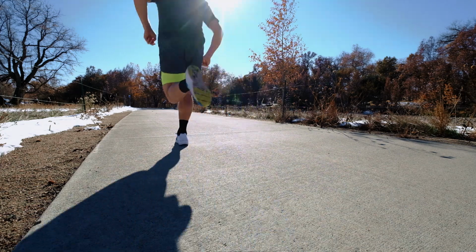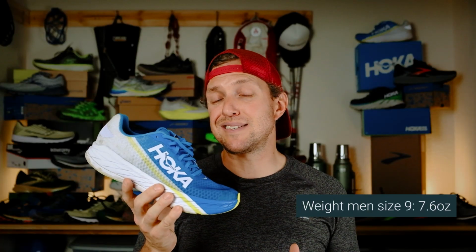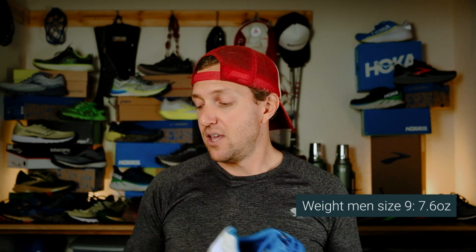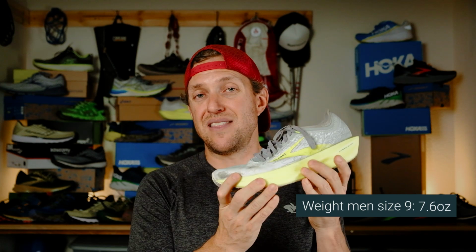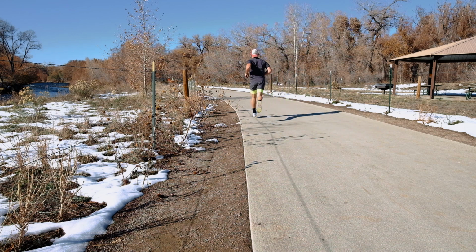Okay, let's talk about weight. It feels super lightweight the second you take it out of the box. On your foot, it feels lightweight. 7.62 ounces if we want to get really picky. Fantastic. You know, Brooks Hyperion Elite, a tenth of an ounce lighter, but I had some fit issues with this. Barring fit issues, I think they've done a really good job on keeping this shoe extremely light, especially with an EVA midsole that kind of tempers the carbon plate. It's not hydrogen infused. I really like what they've done on weight on this shoe.